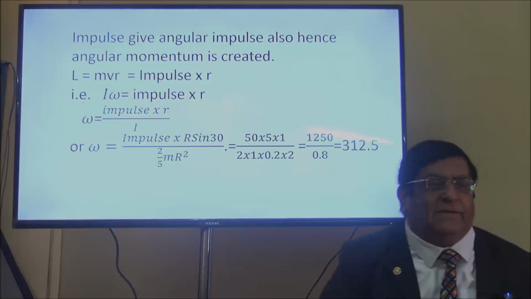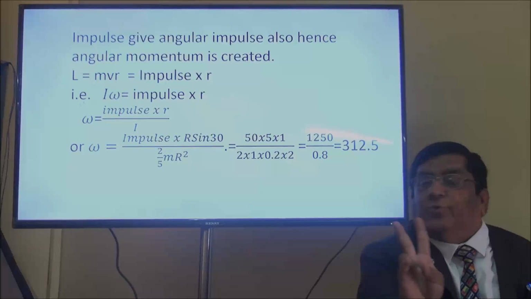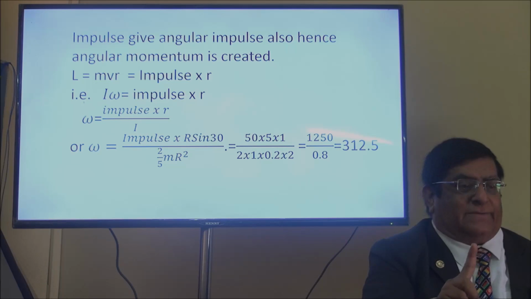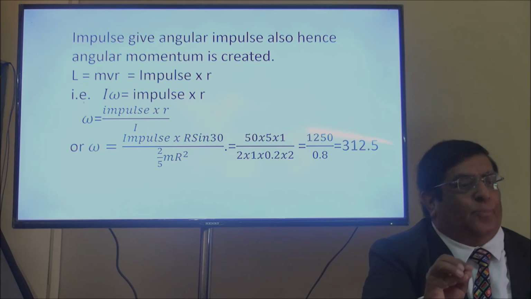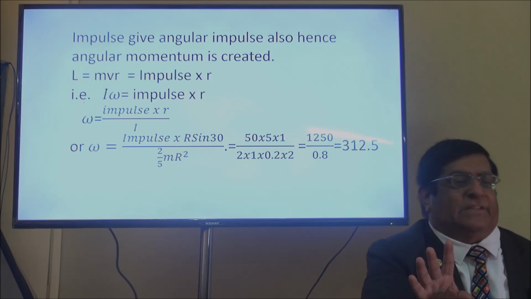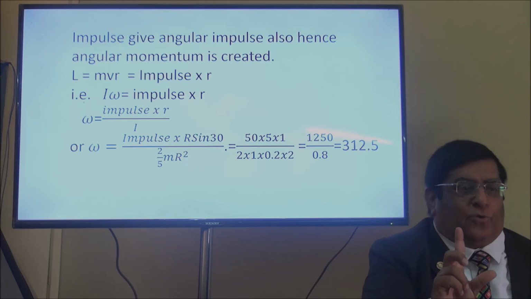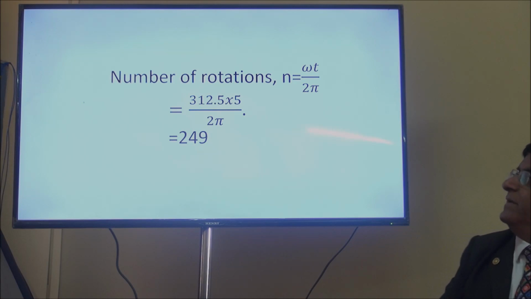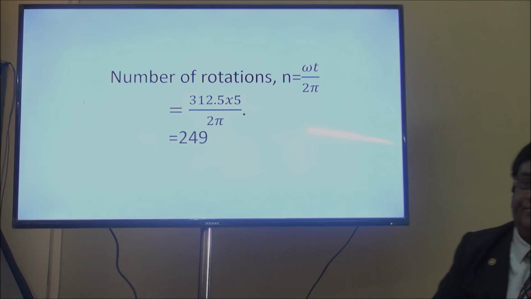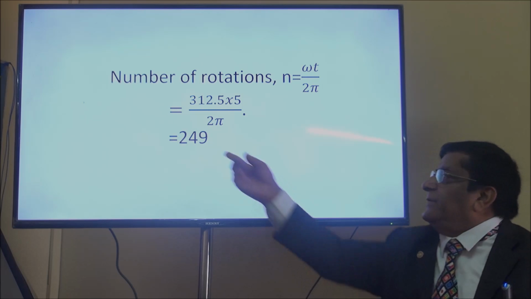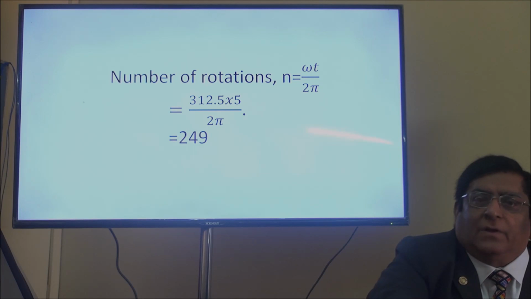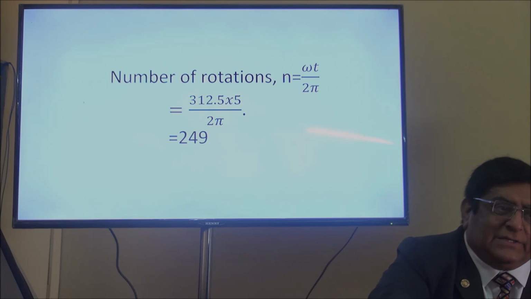Is this point clear? So we are using two formulas of angular momentum. One is I omega, the other is MVR. With the help of that we can find out omega, because everything else is given in the question. So now we have got omega and we have got T. These are the two things we were asking for. N is equal to omega T upon 2 pi. And we got it. How many rounds will it have before falling? 249. Okay? So you have noted it?